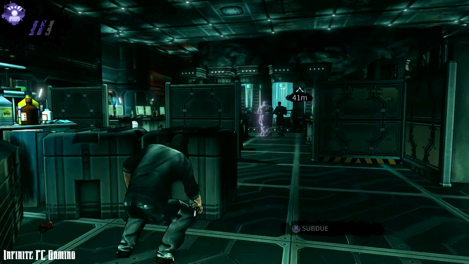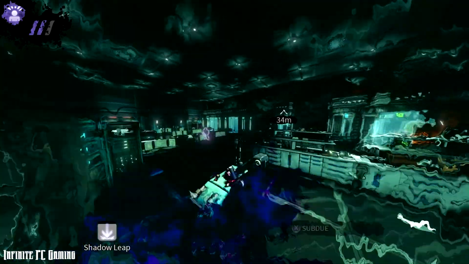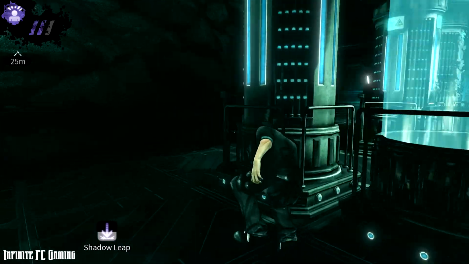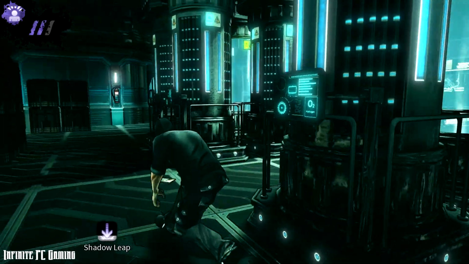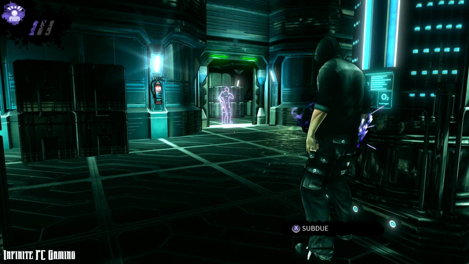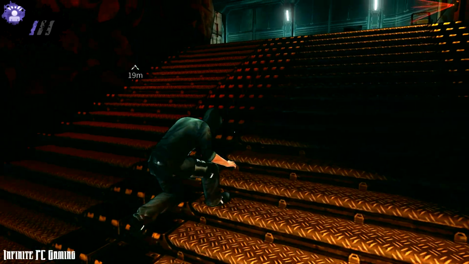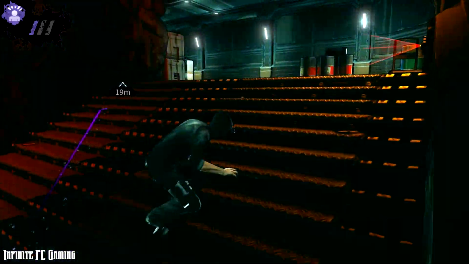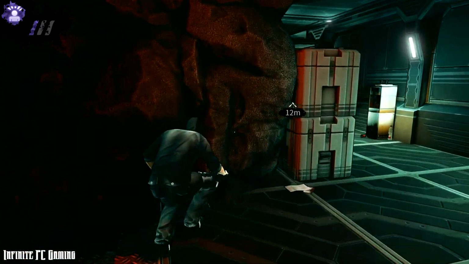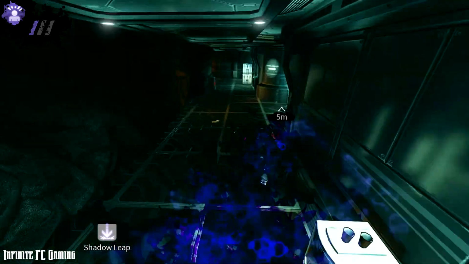Alright, so we're not gonna even wait for these guys to set up, we're just gonna make our maneuver right here. Alright, gonna shadow leap right here. Go over to the left. Use cover as much as possible. Okay, that's the reason why I'm going in after every corner. There's a guard right here. If you have the subdue power, subdue him, that way you don't have to waste the shadow leap. Motion detector to the right, so stay to the left. Okay, it's not gonna attack you.